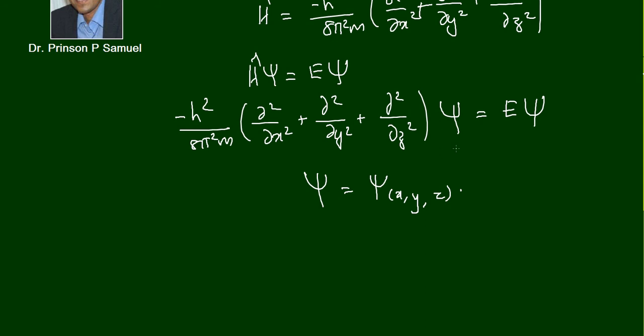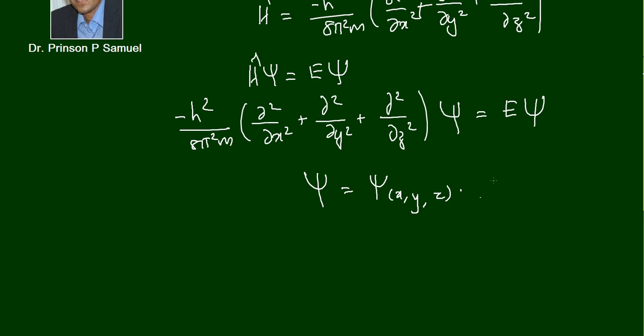You already know the method of separation of variables because we have already learned this when we were dealing with the time dependent Schrodinger wave equation. At that time, we did the same procedure. We are going to do the same here, which means we are going to separate these equations into simpler equations of x, y, and z separately. After that, we can get the individual solutions for those equations. That's what we are going to do.